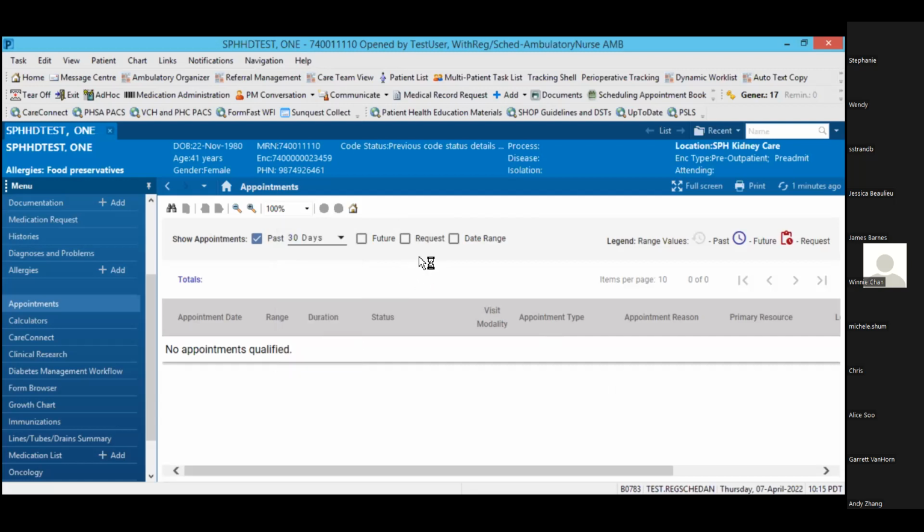Sorry, quick question, clerical. Is radiology using this? I believe so. I think they're in scope to be using that. I'm not sure actually.